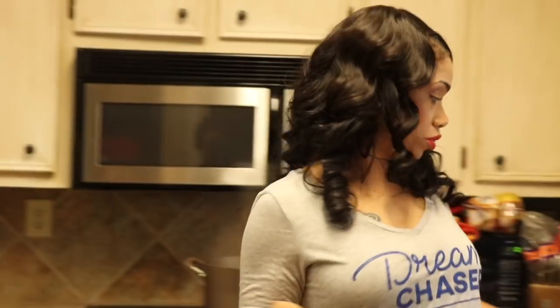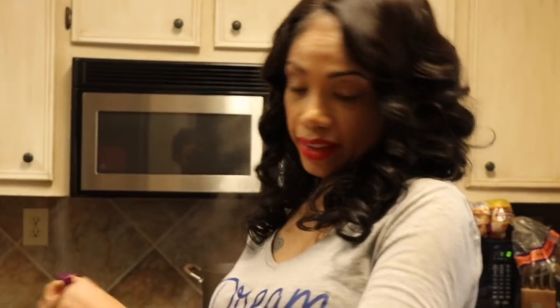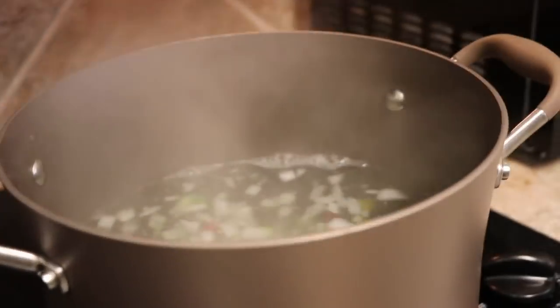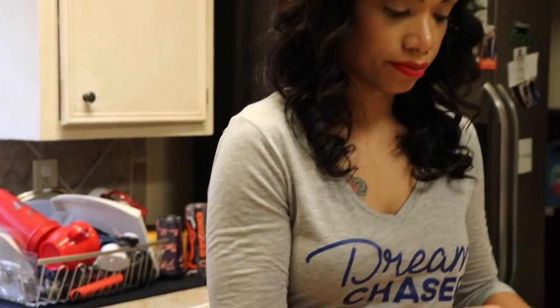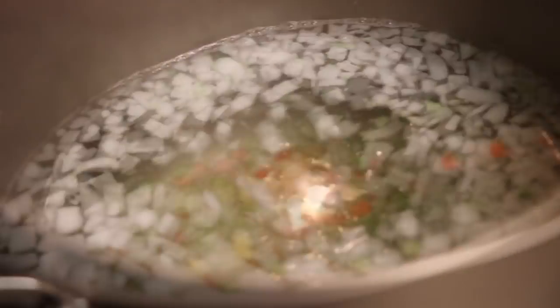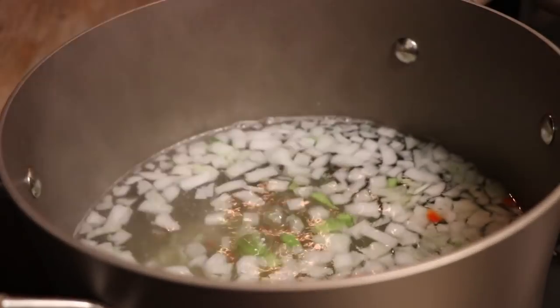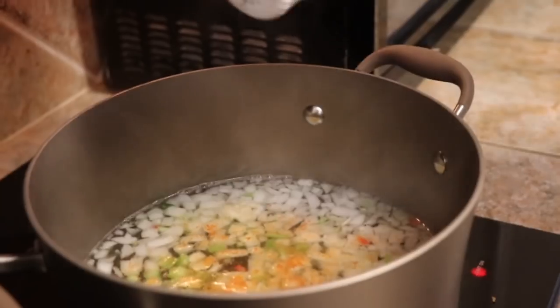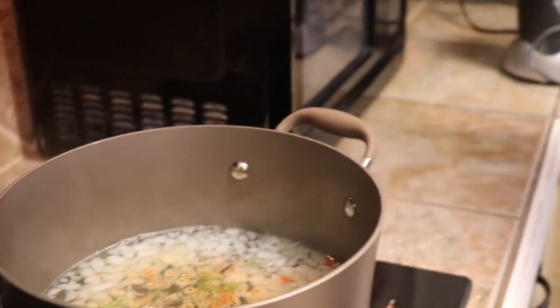I can tell you how much of everything I use, but I don't measure stuff. I just do it to taste. But a whole bag of this. I should have added my cubes, but I don't think it makes a difference. We'll probably dice the carrots. Smells lovely already.